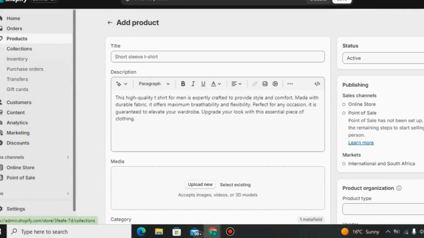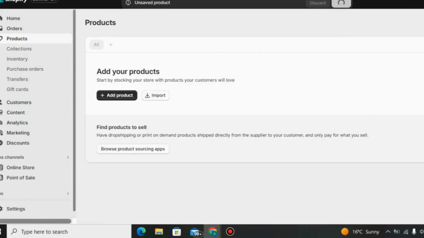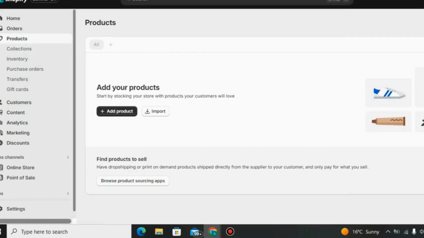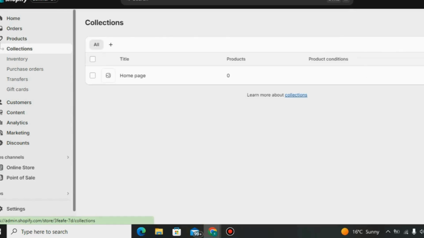Then you can also go to collections, so that you can see the multiple collections that you have, guys. But for me, I already have one collection, guys. Okay? Under collections, you can see how many collections or how many products you have here. You can also create a collection if you want, okay?